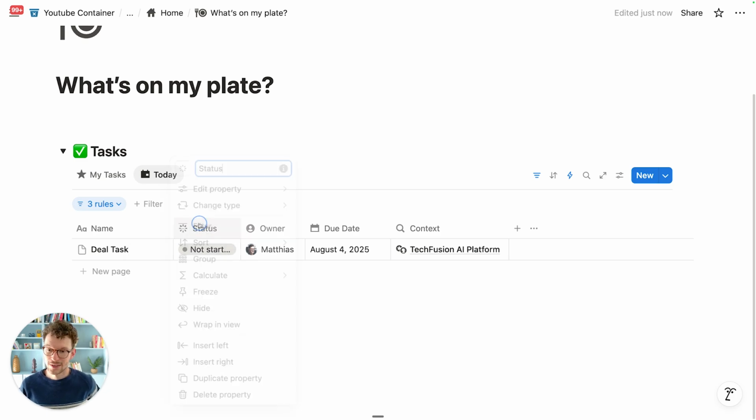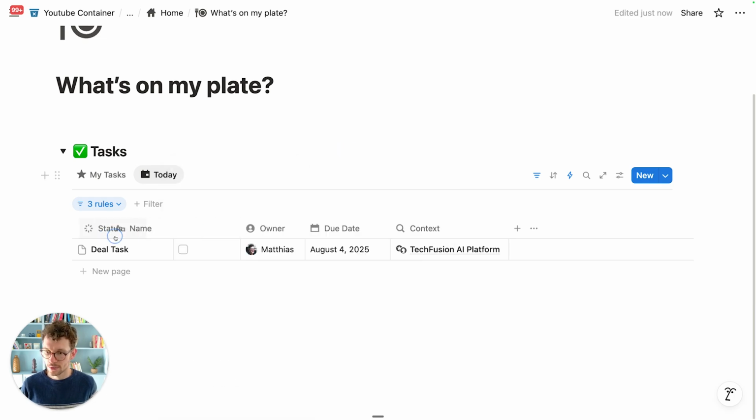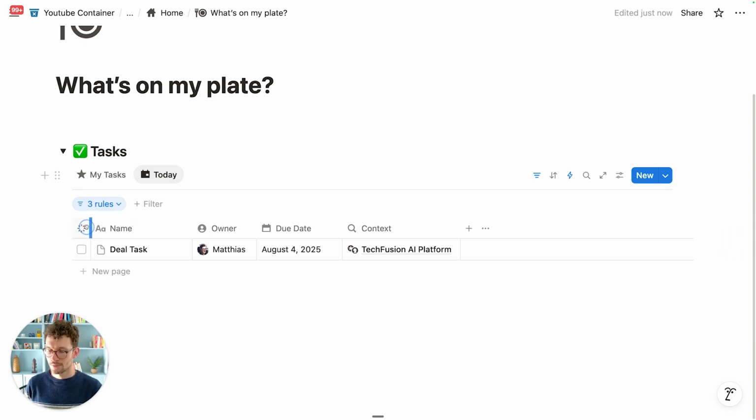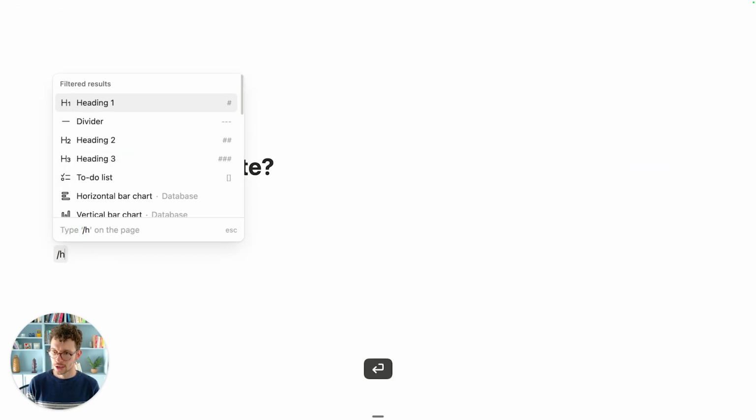What you can do is you can simply hover over it, say edit property, and then say display as. And then you can say for this specific view, I would like to display this as a checkbox. And now it's simply a checkbox. You can move it to the very front and you can make it very small, right? So you can make it basically nearly disappear. And now that's just easier for people to then go through and just check things off. Feels a bit more like a traditional to-do list. And we still might have our context option here that quickly allows us to add that. So those are tasks.